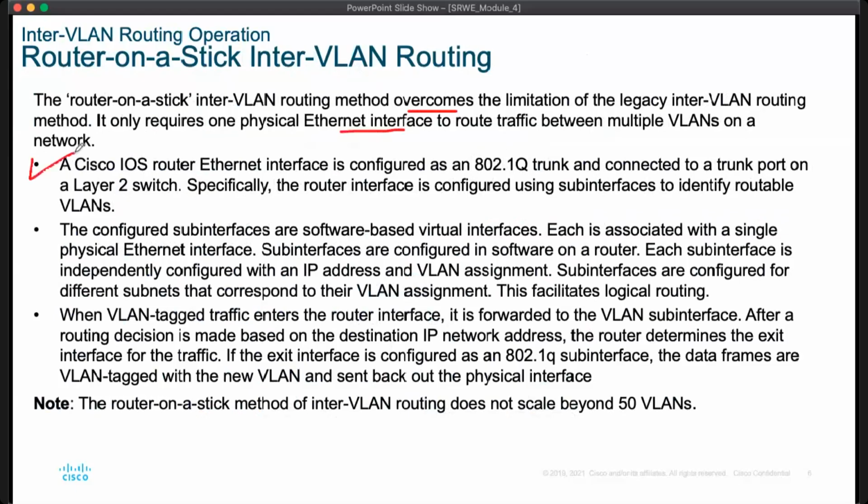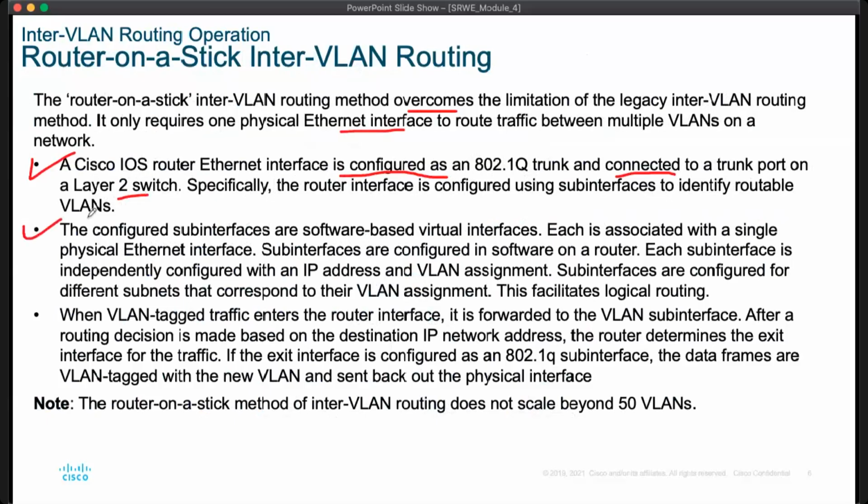A Cisco IOS router Ethernet interface is configured as an 802.1Q trunk and connected to a trunk port on a layer 2 switch. Specifically, the router interface is configured using subinterfaces to identify routable VLANs.